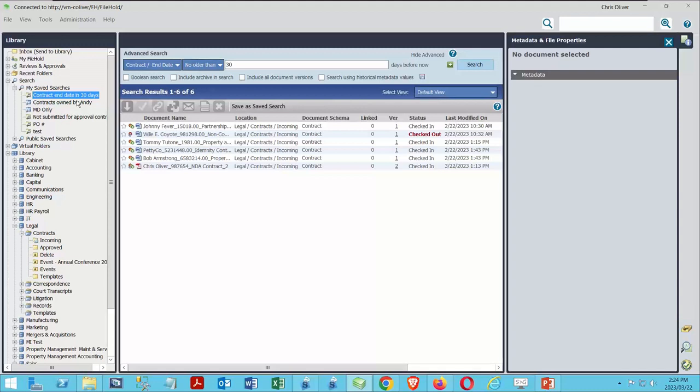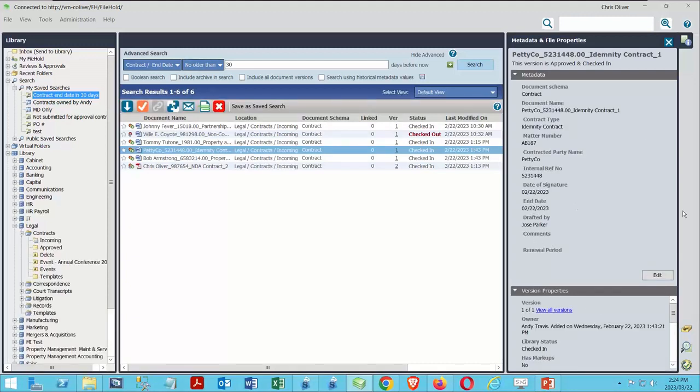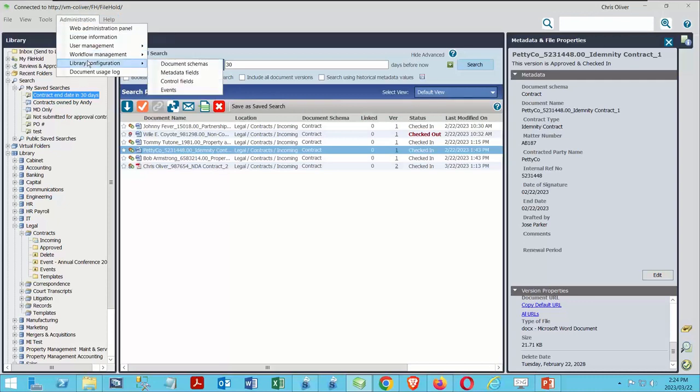Now, something else that we often see within a contract management software is this idea of reminders. And there's a few different ways that we can do reminders. Anyone who's seen dates before within FileHold knows about events. So I know that all of these documents will likely have an event because if they have an end date, they have a retention policy. So we can see, I'm just going to go down to the bottom of this, that all of these documents have a deletion date. This document will be deleted on Tuesday, February 22nd, 2028. What's triggering that is our event.